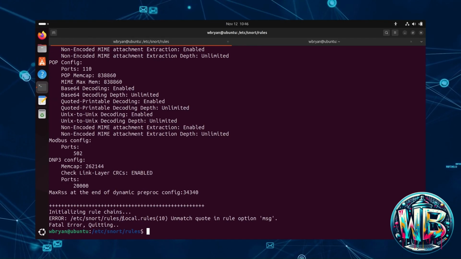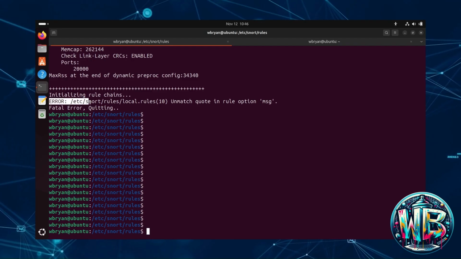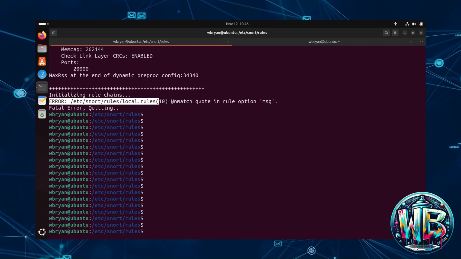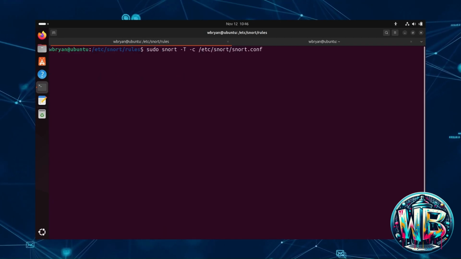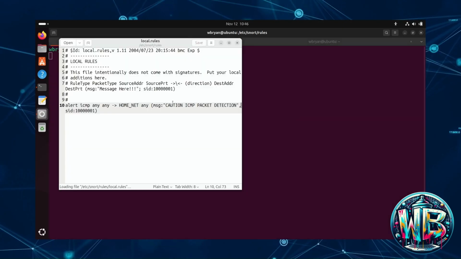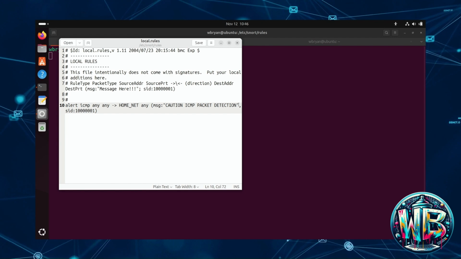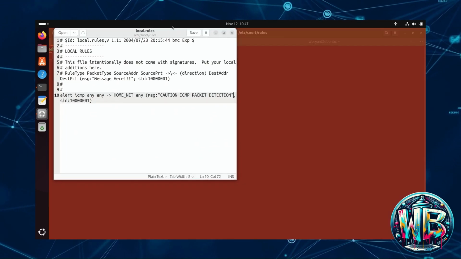Now notice that when we retest our configuration here, it's telling me, hey, wait a second, there is an error, and it's telling me where that error is, and it's even telling me the line that the error is on. So if I go back here and we re-look at that, it's telling me here at line 10, you've got an issue with an unmatched, I think an unquoted match, I think it said.